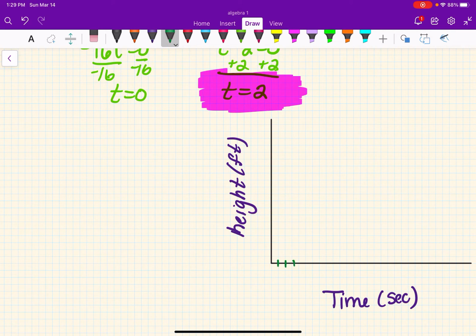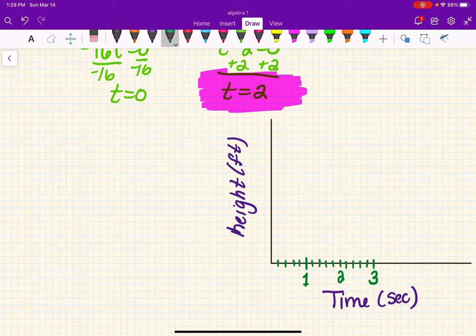2, 4, 6, 8, 1 second. Actually, mine I could even count by more. Let's see. I think yours you can too, but I'm going to count by this. 2, 4, 6, 8, 2 seconds. And we don't really need to go up to 3, but I'm going to just to show you.